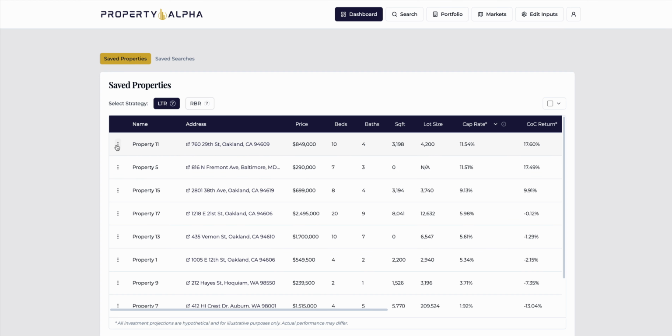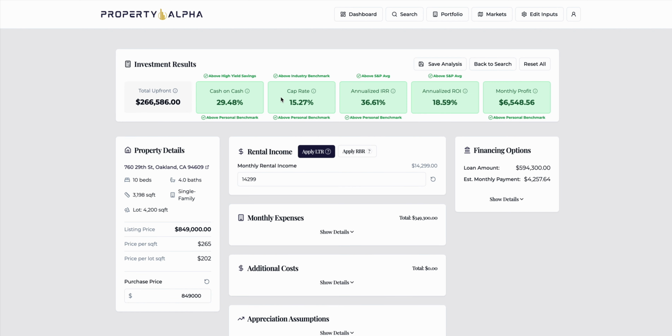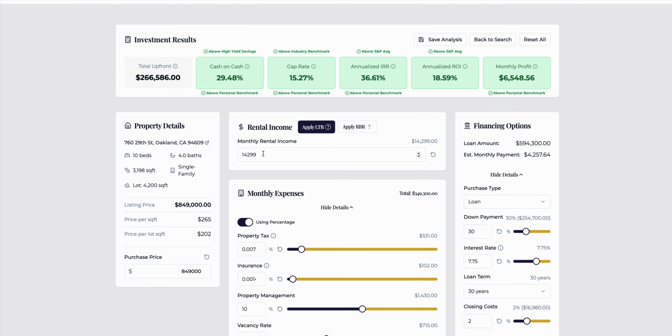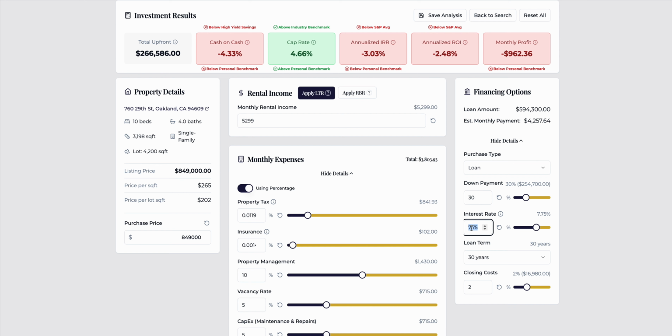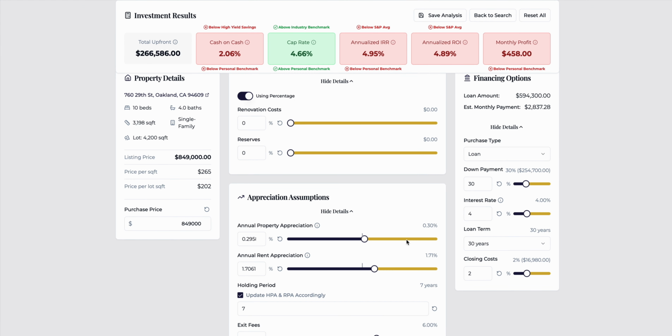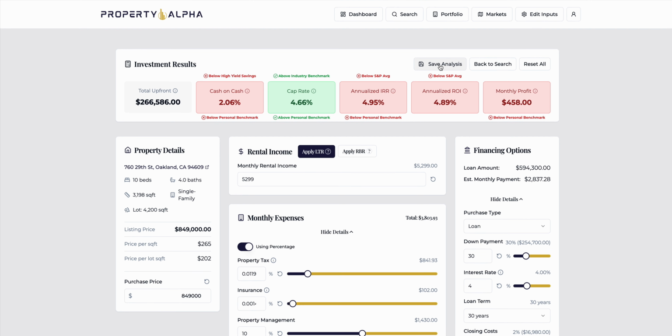So now coming back to the dashboard and sorting by cap rate again, let's say I want to play around with the valuation assumptions that I have here for this particular property. If I want to do that, I'll load it here into my calculator where I have the ability to update and adjust all of the input parameters for this particular property. So maybe I think that rental income's too high, maybe my property taxes will be a little bit higher, but maybe my interest rate's going to be a lot lower. And I can see how that adjusts my financial metrics all in real time. And I can do everything from renovations to property appreciation. Then I can save this analysis, which will put it back into my dashboard.